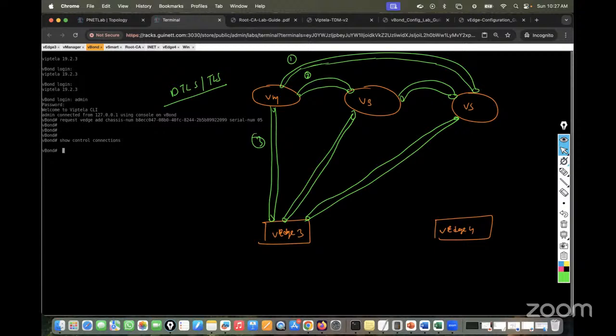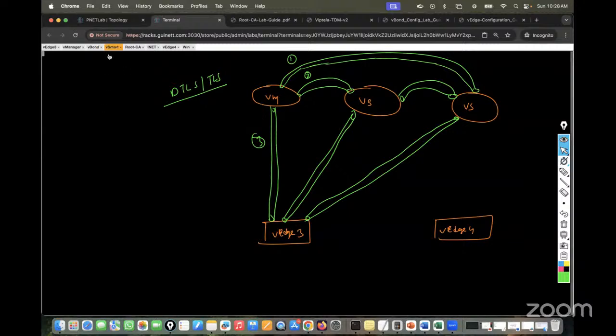Other devices can initiate, but vBond never initiates. And if we have any connection with the vEdge device of vBond, this is a temporary connection just for the authentication. Once authentication is done, it terminates the session. That's why you're not able to see any TLS and DTLS connection from the vBond point of view. So this is created from devices to vBond, but vBond is never going to initiate the connection to the vEdge or vManage or vSmart.